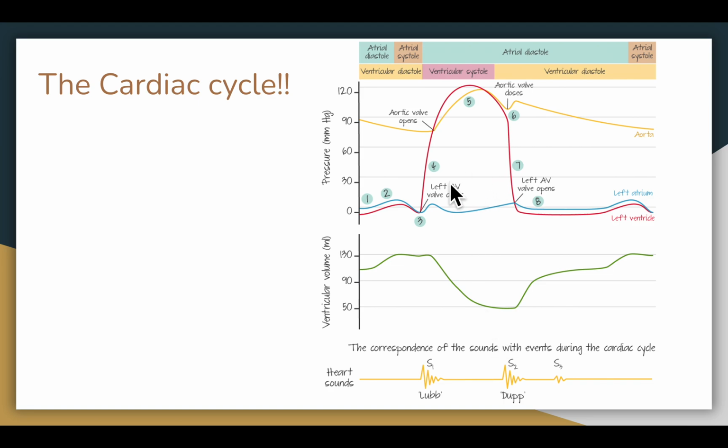While all this is happening, the atrial pressure is rising gradually, and we can see that from this climbing blue line. When the ventricular pressure drops below the atrial pressure, the ventricular filling process starts again, and we go back to the beginning of the cycle, where the atrial contraction at this point completes the filling of the ventricles, and then everything repeats itself again.